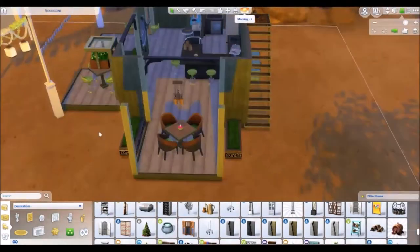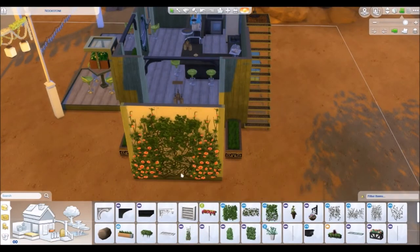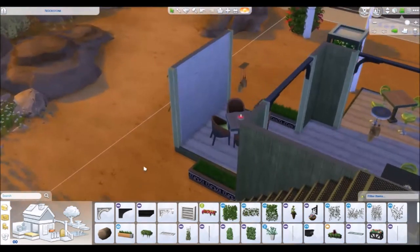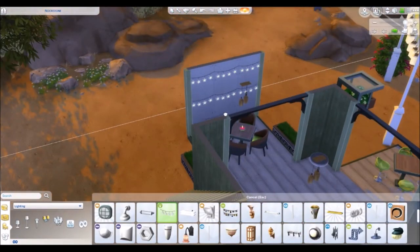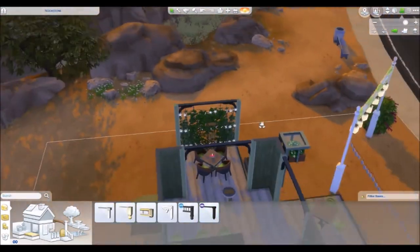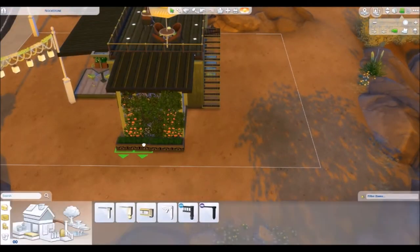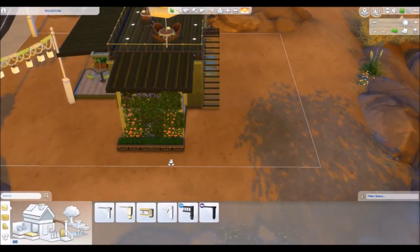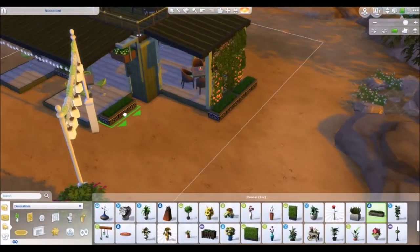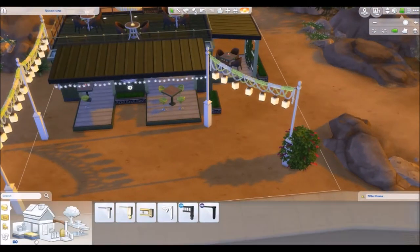I actually had my sim test it, which you'll see in the screenshots later on. Well, I say my sim, it's actually a sim my boyfriend made, and I had to go and have a coffee with Salim from City Living to see if it worked, and it worked quite well. People were using all the different areas, they were using all the different seating areas, they were going up onto the roof and using the bar and things. It worked really well, it was dead cool, I quite liked it, and there weren't any pathing issues that I'm aware of, so if there are, sorry. But I couldn't find anyone I was playing in it.